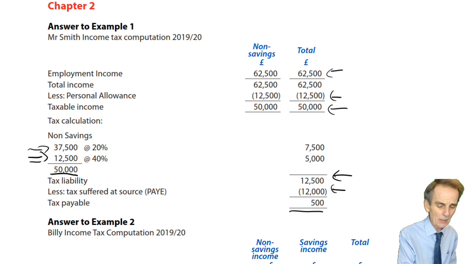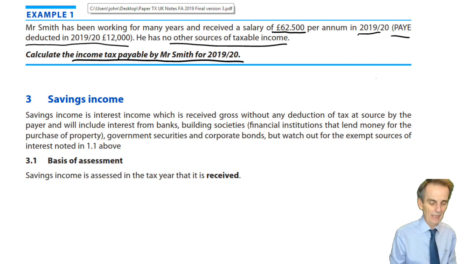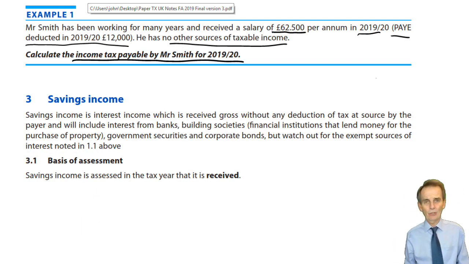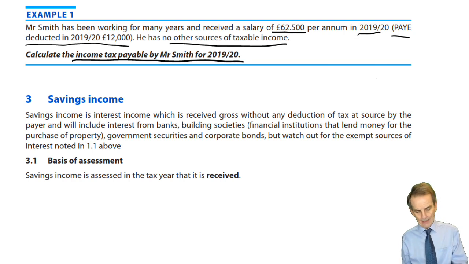We just for one moment go back to the notes here. That brings us to an end on non-savings income. And it will take us, but not in this lecture, through to savings income. Savings income is the big one. And again, when we move into it, we will see that there are various more interesting issues over and above what we have just seen there on non-savings. And that is going to be deserving of a lecture all in its own right. You can look forward to that, therefore, next time.